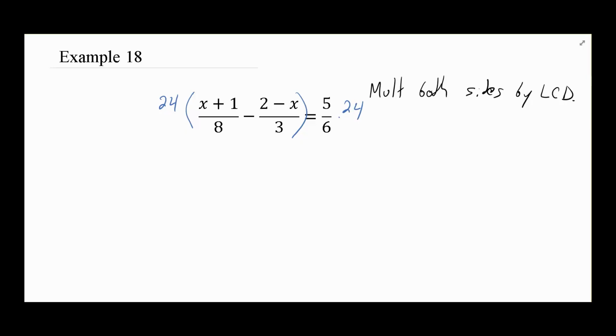This is something that some people get confused on because there's times that we multiply by something on the top and bottom. So keep in mind what your goal is. Your goal is to get rid of the bottom, so we only want it in the top. So let's go ahead and distribute that 24.